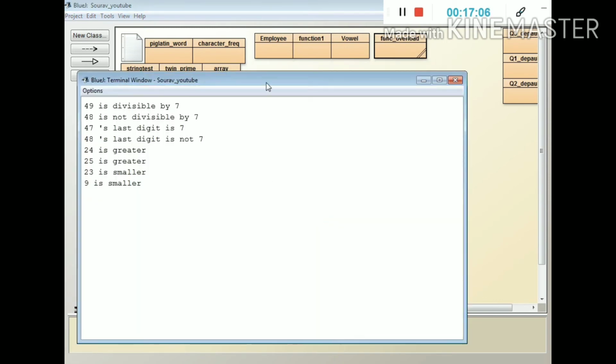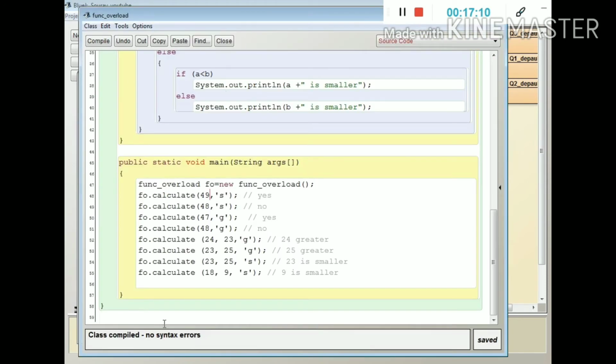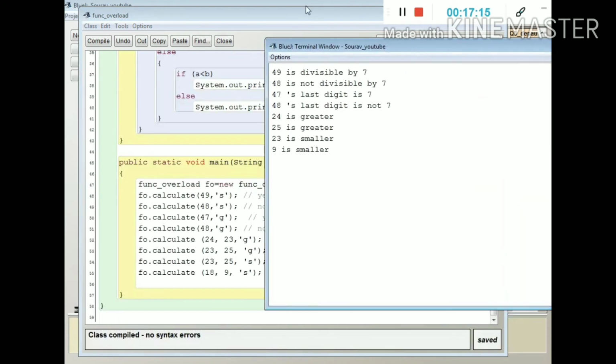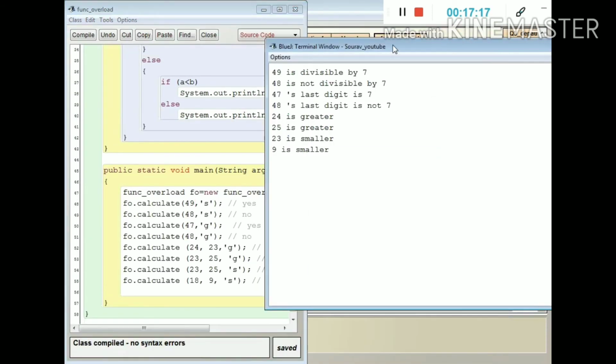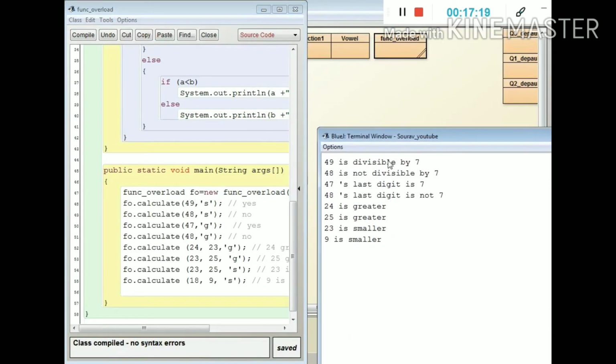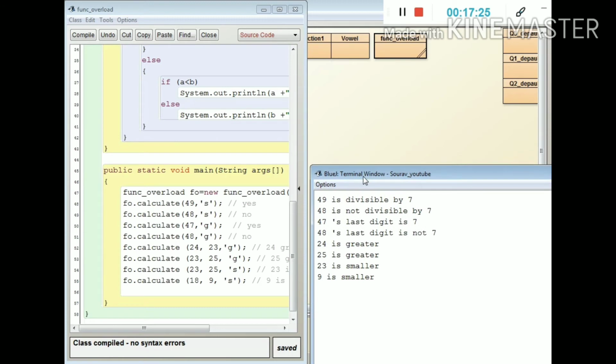Now match with the program. Where's the output window? Here. Now check. Divisible by 7 yes, not. Just check line by line.